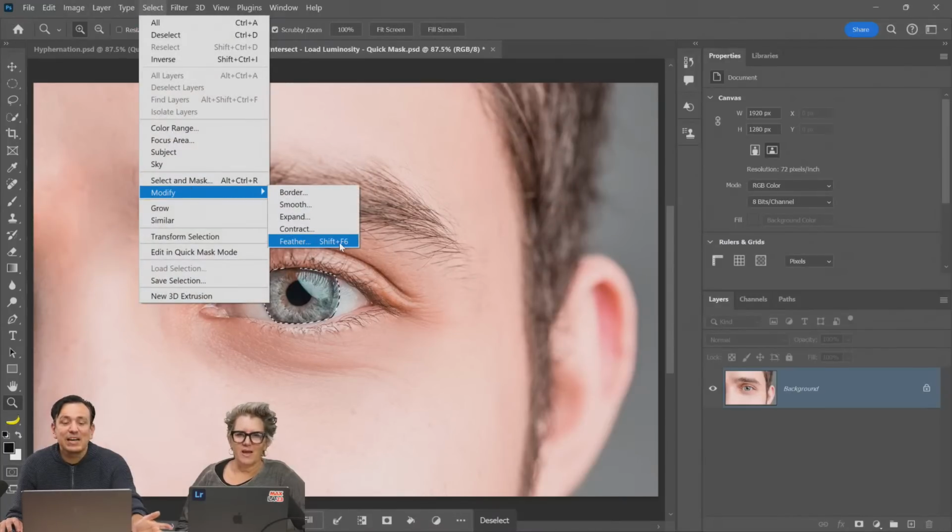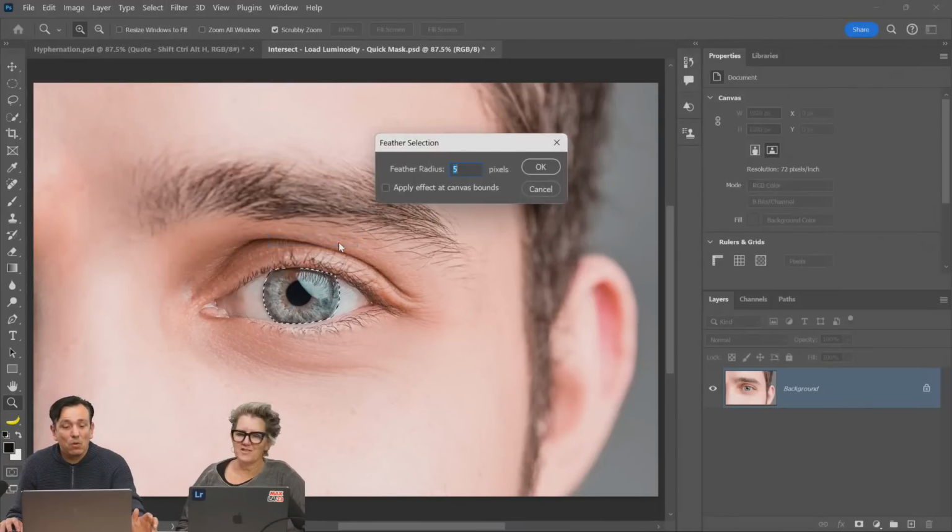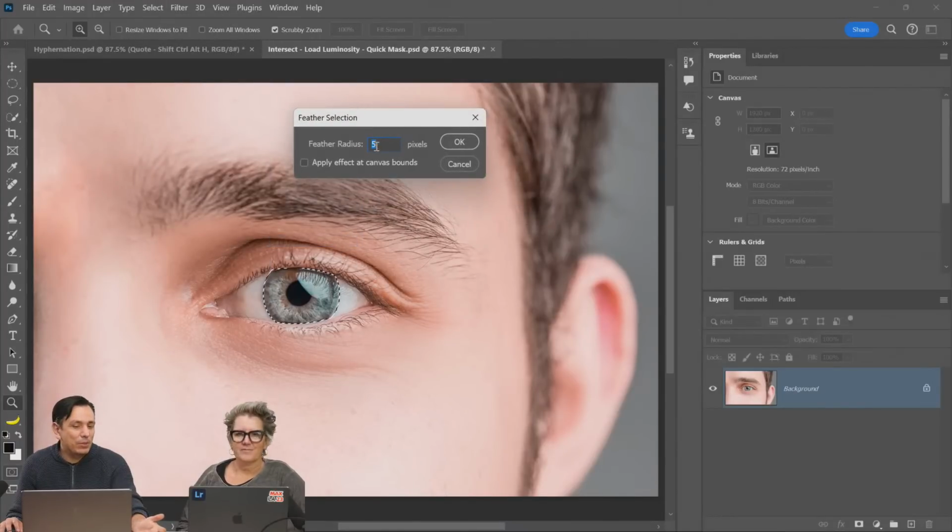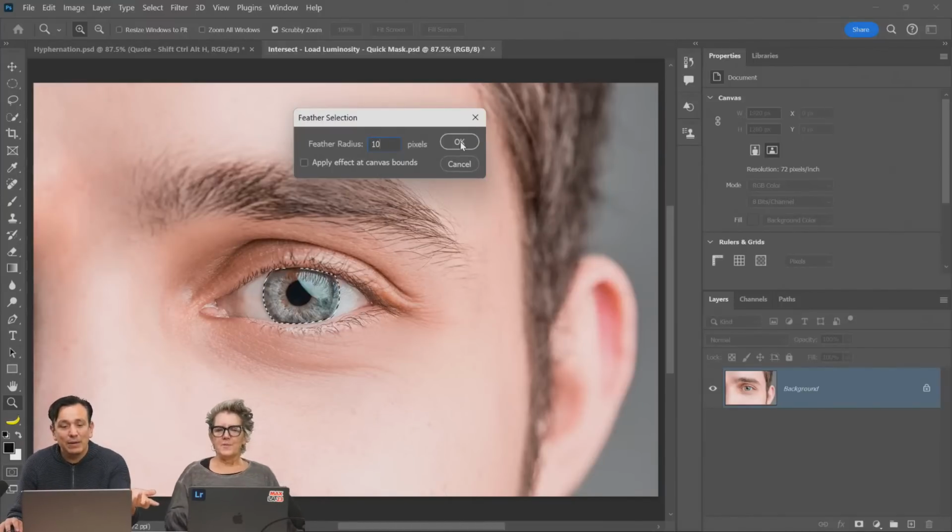Shift F6, Wade called it out, which I never use. I don't use it either. I just do blur, because it's the same thing as blurring, right? Exactly. But I don't know what 5 means. What does 10 pixels mean with this selection? I have no idea, especially because you don't know what size the photo is. Right, exactly. So this is no use to me.